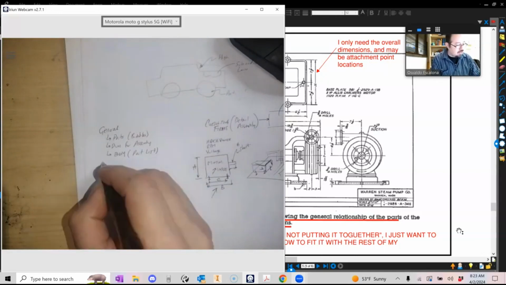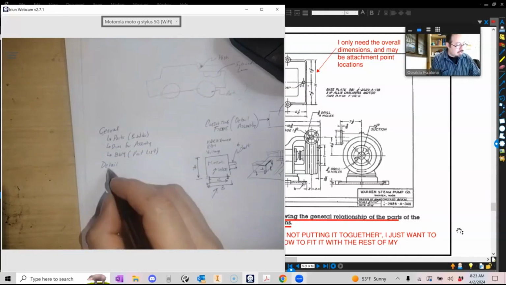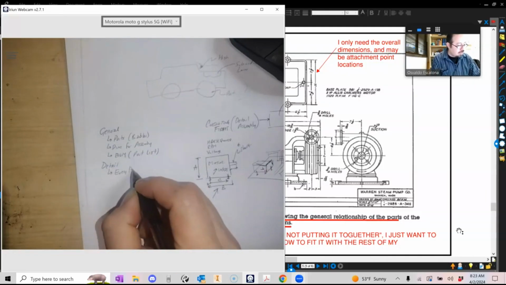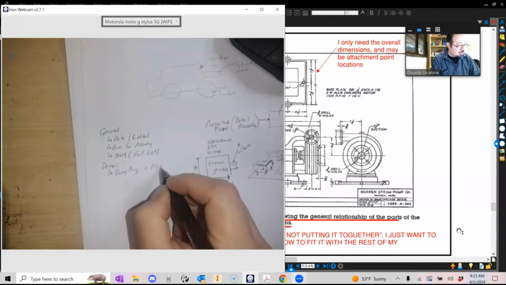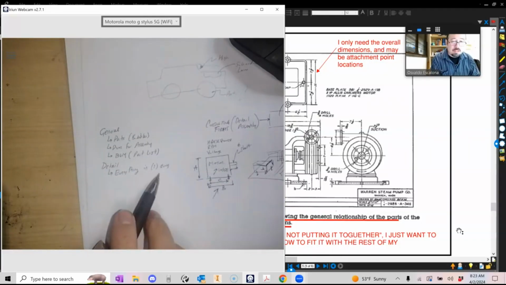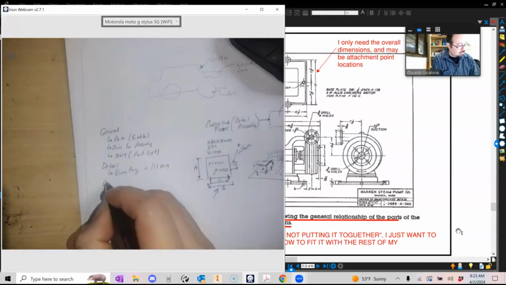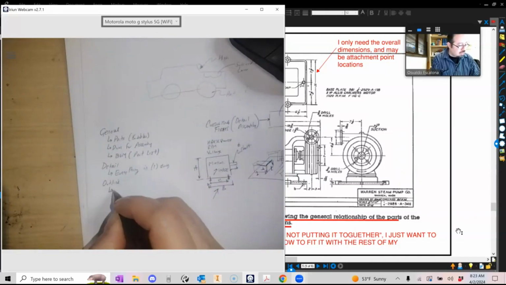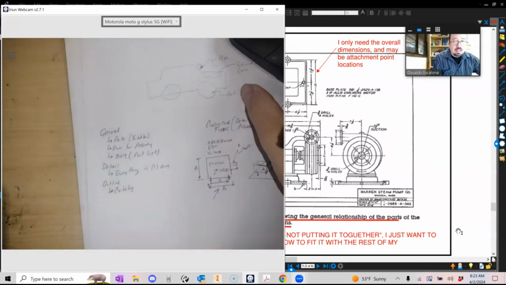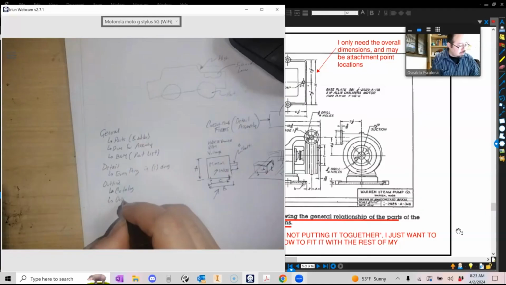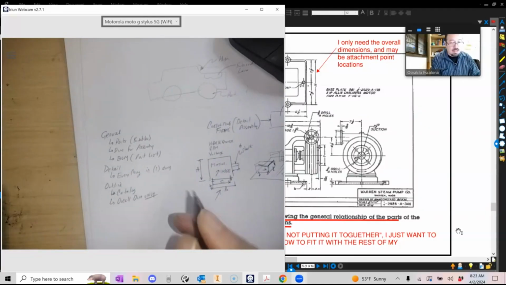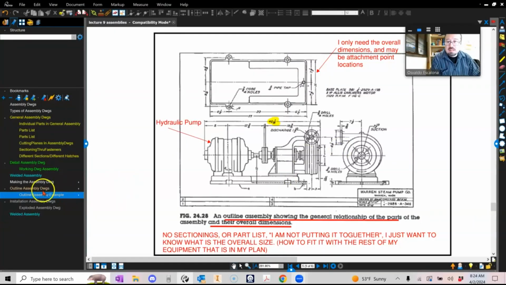Then you have the detail assembly. In a detail assembly, everything is in one drawing, or we try to keep it in one drawing. You have all dimensions, all the sizes, everything's already there. You also have the outline assembly. This is kind of like for a catalog, right? Catalog means overall only. That means no bubbles, no detail inside of the part. All I need is to use it somewhere else, right? That's my outline.